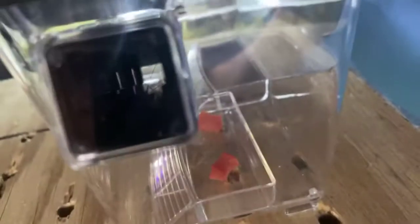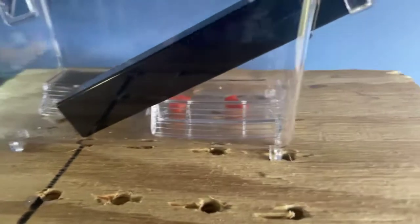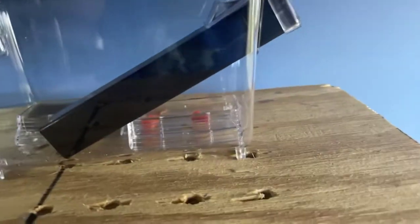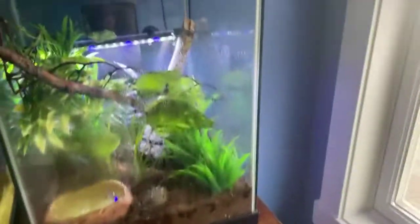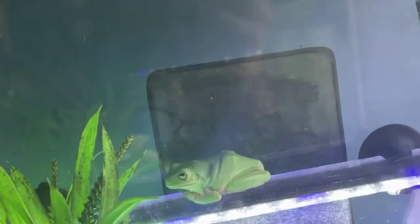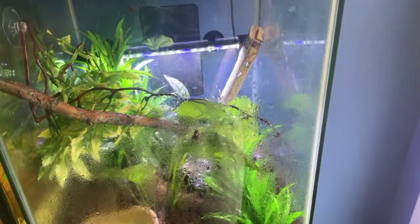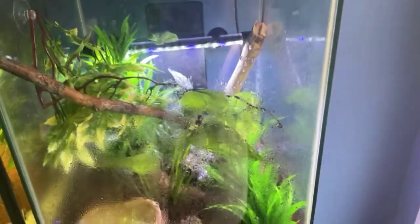The crickets are all hiding in that tube - you can see all their little antennas, which is kind of disgusting. They've got their water sponge right there. When they eat that food, it's in their body, and when the frog eats them, the frog gets nutrients from that food. So basically they're feeding themselves to feed the frog. I will feed him in this video - I don't think you're going to see him eating, but I'm going to put crickets in because it is his feeding day. I feed him every other day, two to three crickets - I'll just do three today.